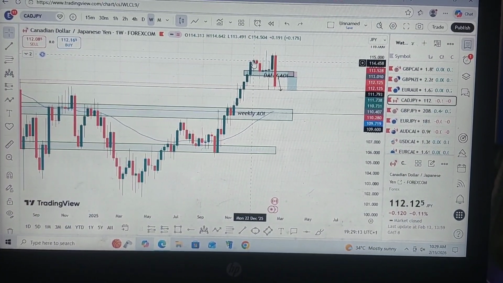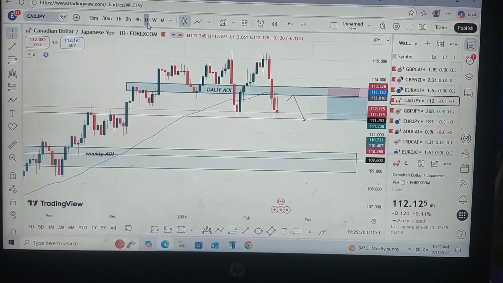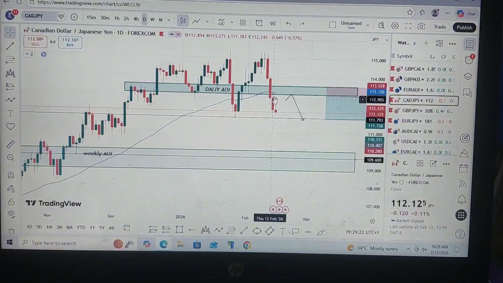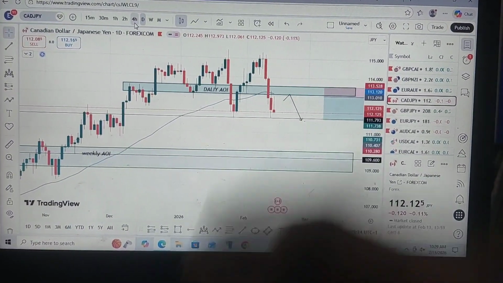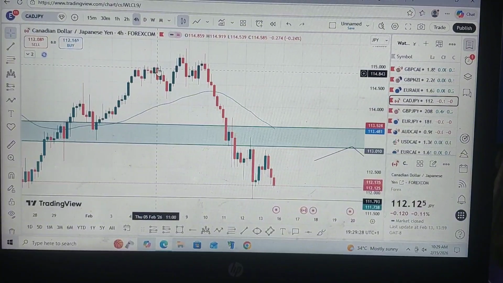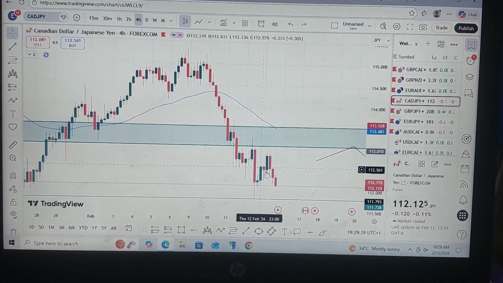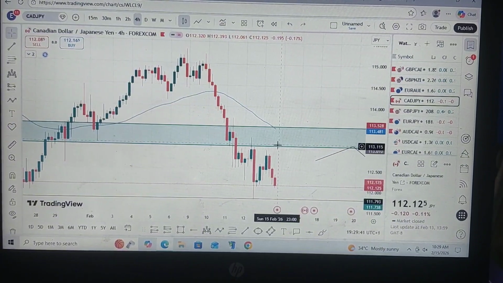I was planning to take this trade last week, but the trade did not give me my entry signal. It did not give me my pullback. I was waiting for the pullback to this area of interest, but it did not give me a clear pullback. The pullback it gave me last week, we were not in the right session, so I did not take the trade. So what I will be expecting this week is for the 4 hours to pull back to this area of interest.